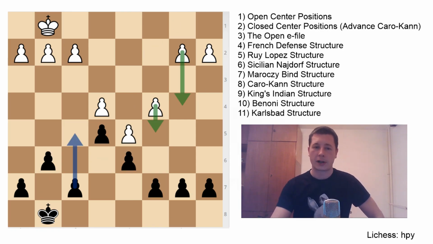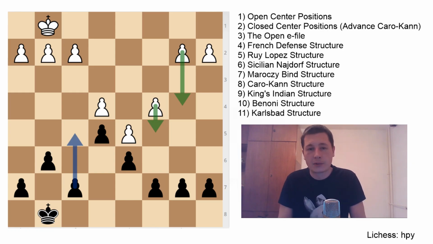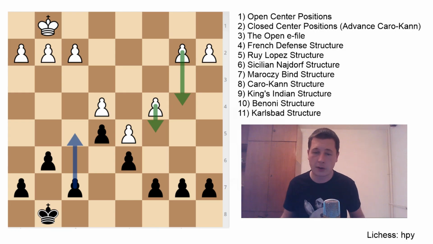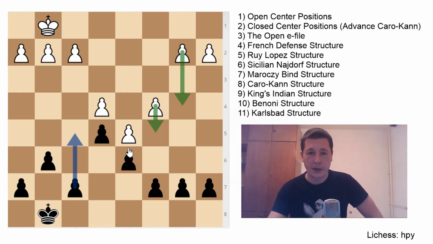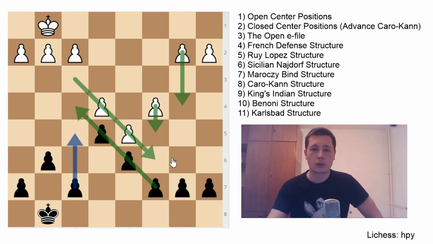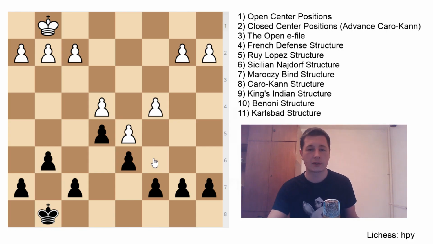The next pawn structure is the King's Indian defense. This pawn structure is very thematic. Now, it doesn't have to look exactly like this, but this is one of the main lines. And once again, look for your pawn breaks. This is an example of a closed center, obviously. Look for your pawn breaks in the direction where your pawn chain is facing. So obviously, white is going to want to look for pawn breaks on the queen side, and black is going to want to look for pawn breaks on the king side.